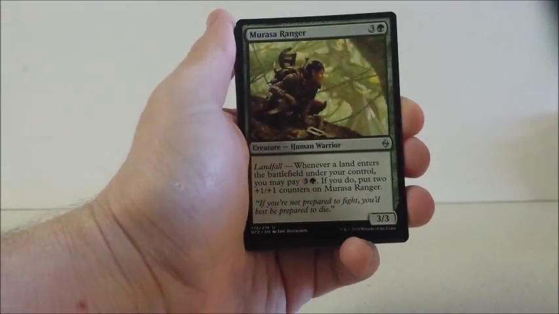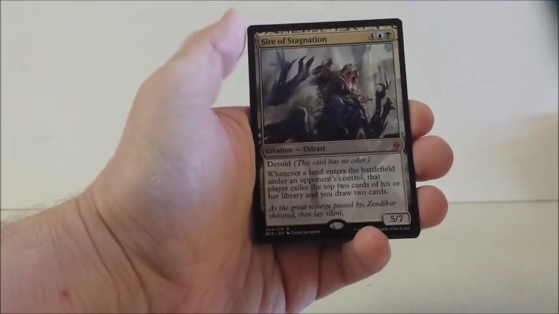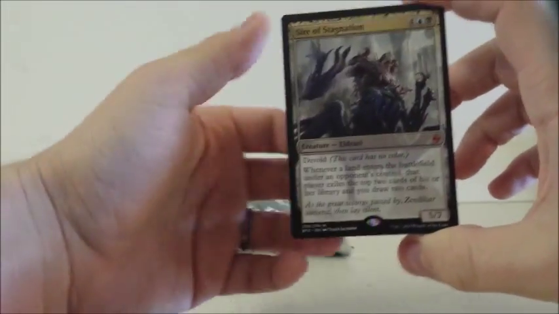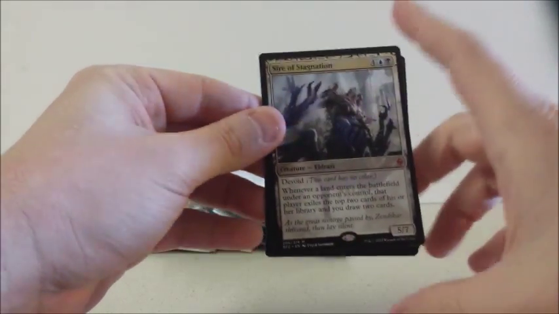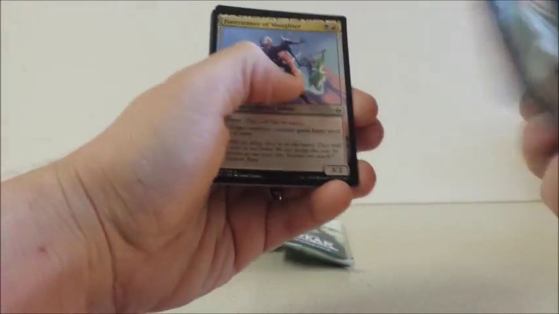Core Entanglers, Marsh's Ranger, Slab Hammer, and Sire of Stagnation. So it's not necessarily one of the incredible mythics, but it's definitely pretty sweet. Has a great effect. Maybe it'd be really good in EDH, where you won't have a problem getting up to that 6 mana. I mean, 5/7 for 6 mana is nothing too bad about that.